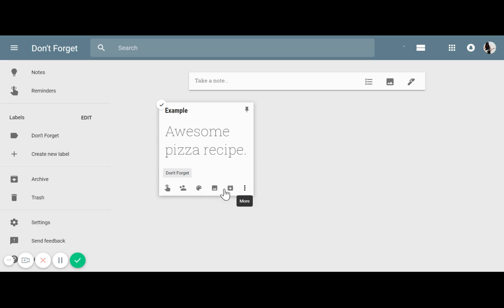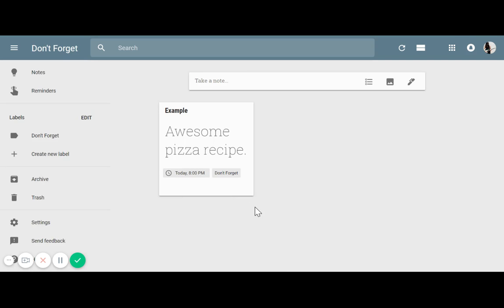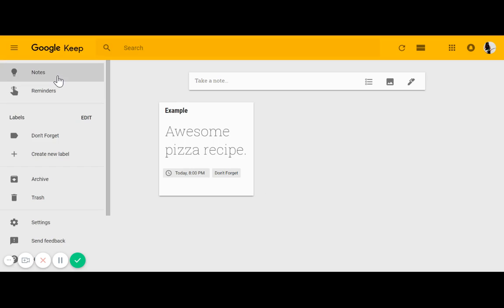So I'm just going to show you how to add a reminder. When you click on that remind me button, it gives you three options right away. You could do later today, tomorrow, or next week. Or you could do a specific date and time, and you can even add a place. But let's just say it's later today. And there you go. Now when I go here, it's there too. And that makes things much easier to find. So definitely take advantage of those if you need to remind yourself of something. And so let's just go back to this normal. There we go.